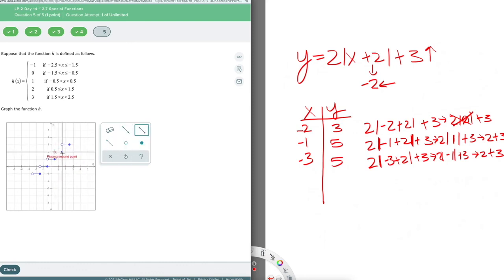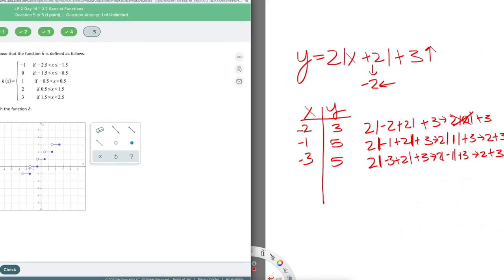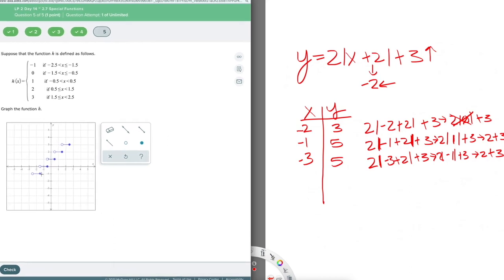So they're not connected in a single line. It's a bunch of different pieces. So we're piecing this together. And this one's specifically called the step function. It kind of looks like steps, right? Like I could walk up and down the steps here. But each one, so from here to here, the function equals negative 1 because it's negative 1 here. For these two pieces, if it's in this interval, then it equals 0. If it's in this interval, it equals 1. If it's in this interval, it equals 2. So it's just different pieces, different scenarios, or different parts of the function that equal different things.